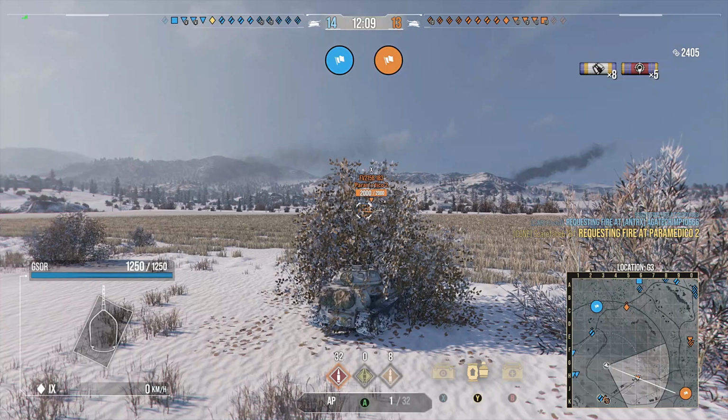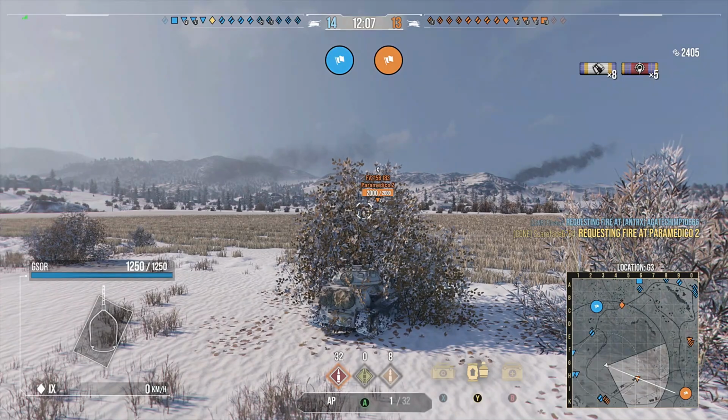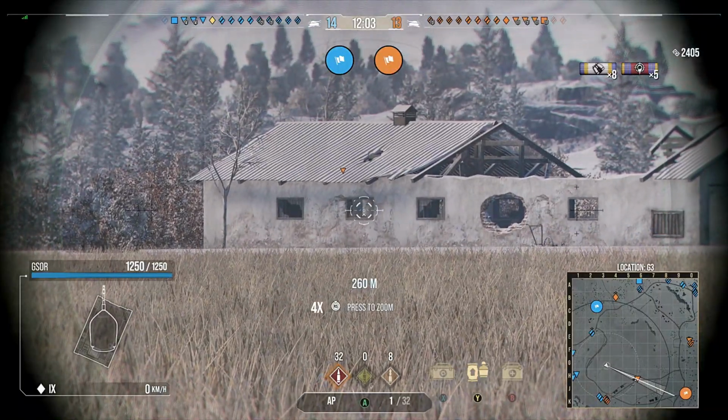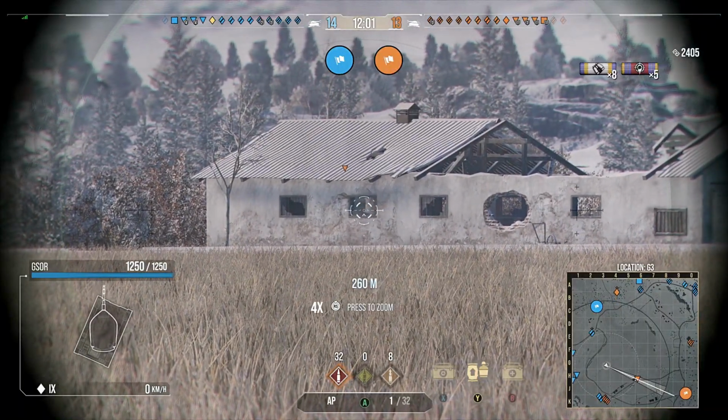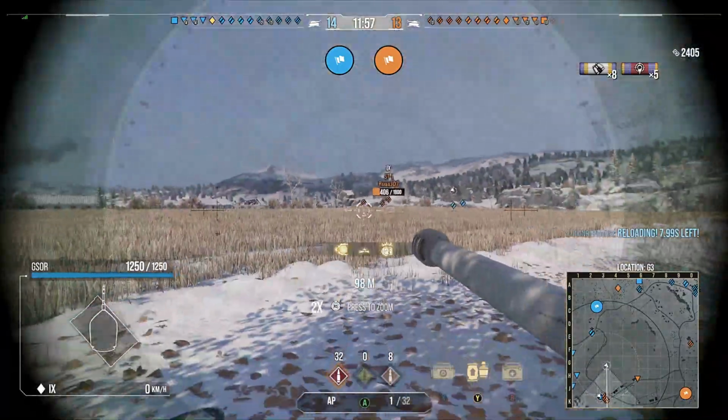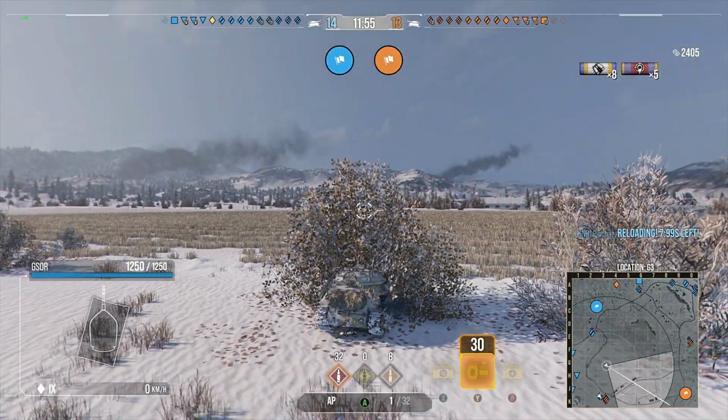How close do they need to be to spot me? Right now in my head, I'd be saying 110 meters. That's how close they need to be. Maybe I'm wrong. Maybe it's less than that. Maybe it's more than that. But again, these are the numbers. Light tank in their base. Doesn't matter. He's keeping these guys lit up.